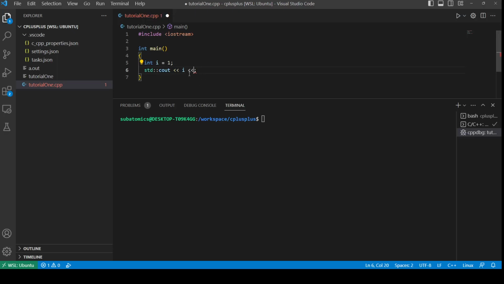This is the insertion operator, and this character right here is the new line character. Let's play this.